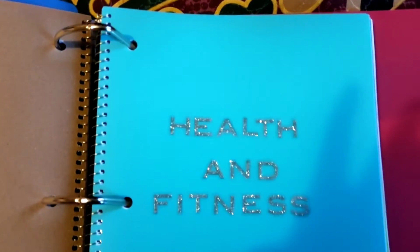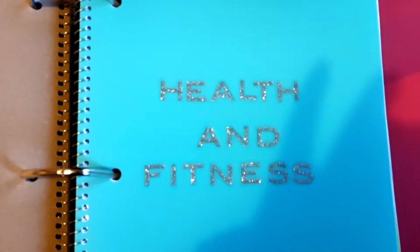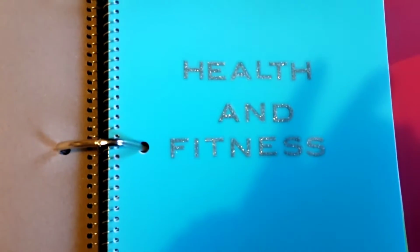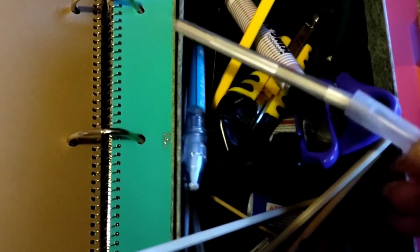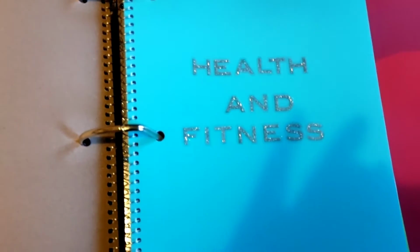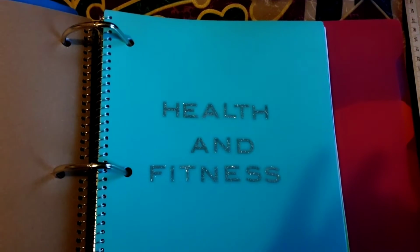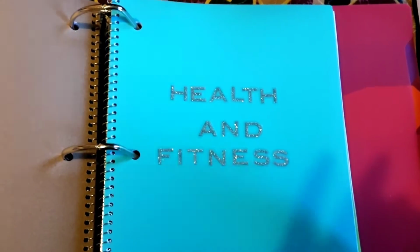Okay, the next section is health and fitness. Now, kings and queens, see how straight that is? I used my ruler and I pulled out my stash. It was lifting up, so you might want to use your X-Acto knife to pull it back. Or just use the items you need because you want this to be nice, because the more aesthetically pleasing it is to you, the more we'll be using it.